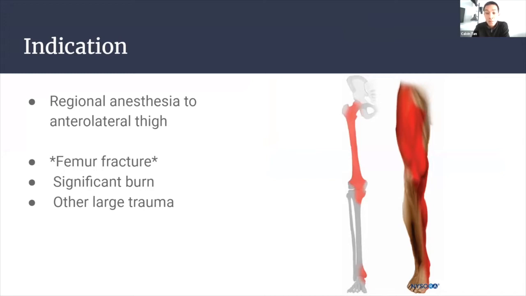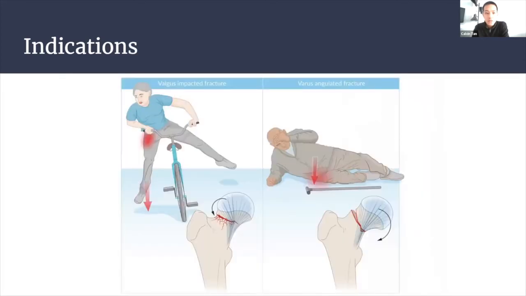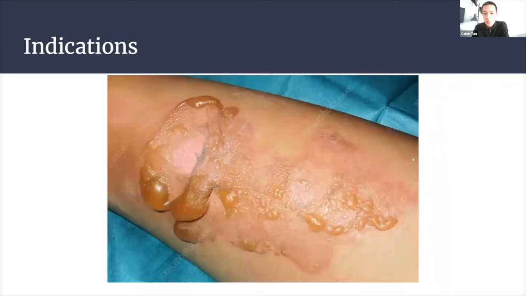So in the setting of a significant burn that is otherwise unable to be controlled with oral or parenteral pain medication, or other large trauma that then puts you at risk of potentially using too much local anesthetic. So here are your situations. You have grandma going hard on the bicycle and then has one of these injuries. Maybe grandpa gets a little bit too jazzed about going downstairs for a midnight snack and then falls. You maybe have somebody who comes in, spills a hot pot of boiling water or hot oil on themselves, and you have this big area of painful burn to the thigh. Perhaps you're going to transfer them, but maybe before you transfer them, you can give them something for pain.